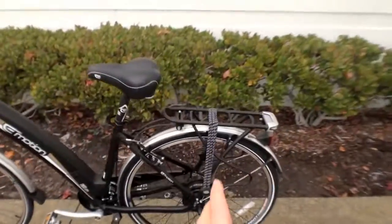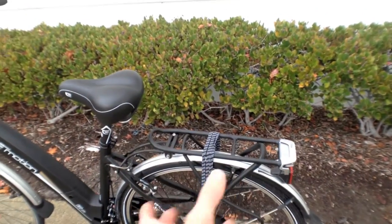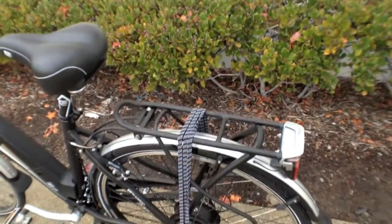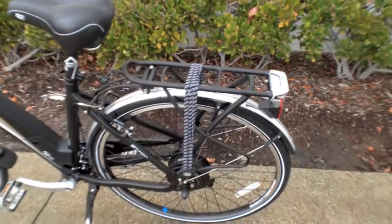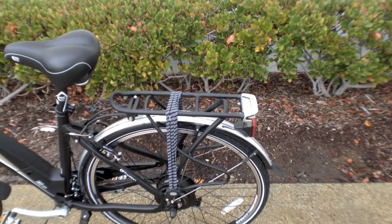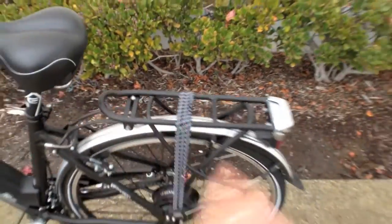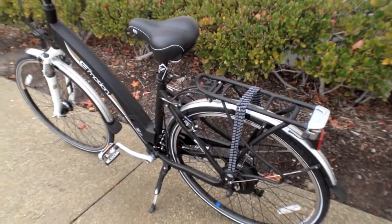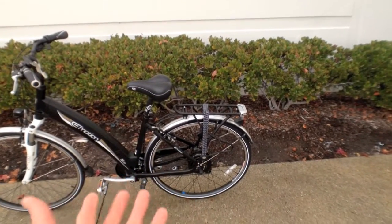I also love that it's got this nice rack here with bungee cords. You can put something simple on top — maybe one of those egg crate baskets — or of course you can add a saddle bag or panniers. It's got a nice wrap-around bar, pretty standard size gauge, so it's going to work well with almost any rack that clips on there. I just like it — it's efficient. The bike is pretty sleek and the frame doesn't really rattle a whole lot even though this is bolt-on, because you don't have a whole lot of weight there to begin with.